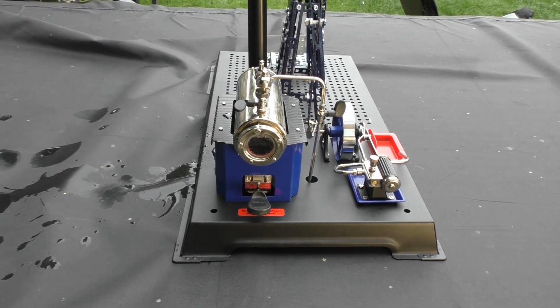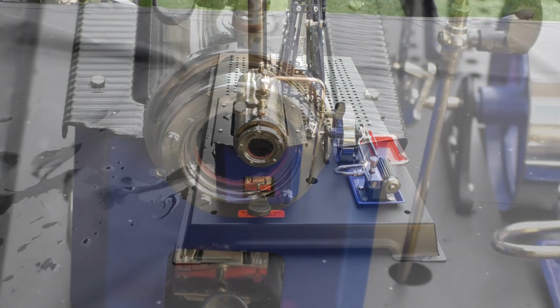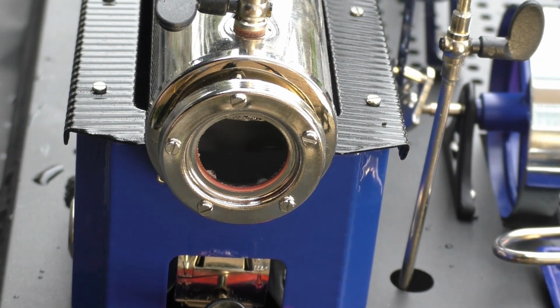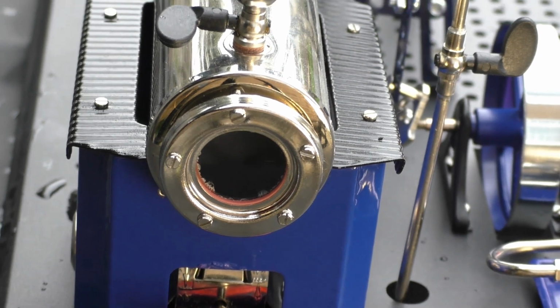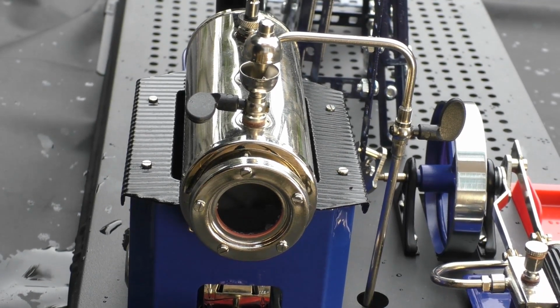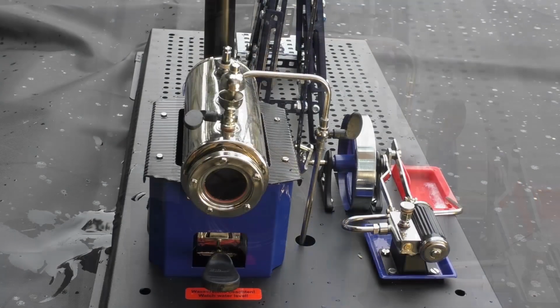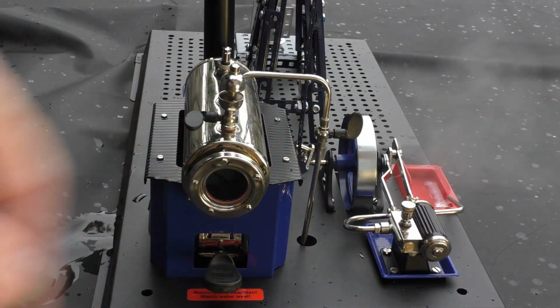So it's just a waiting game. It's literally like waiting for a kettle to boil. Find out, have we got any leaks? And here we go, we're finally getting some little bubbles appearing on top of the boiler, and I may have a leak. The output pipe might just be leaking on me slightly there. Just need to go and get my little spanner and tighten that up. That seems to have sealed itself, and we've got steam.